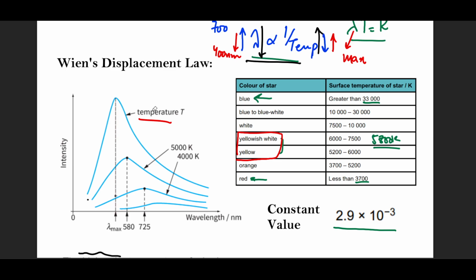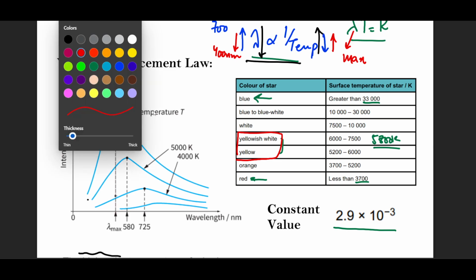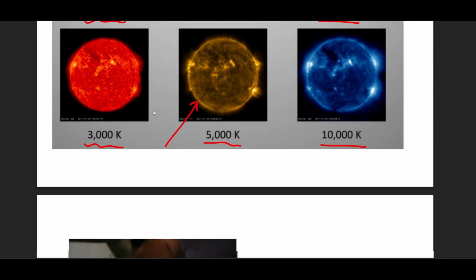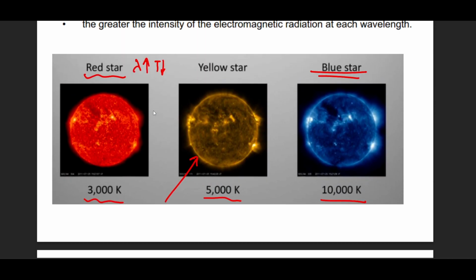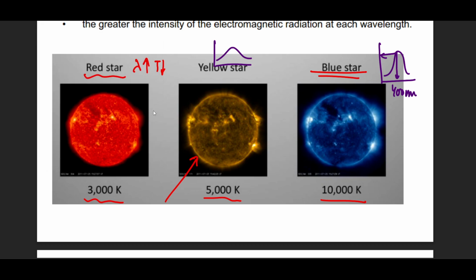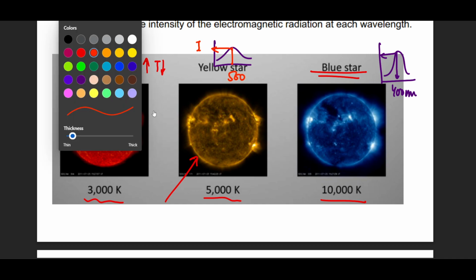And for all the other stars, the brightness and the color that you see will help you predict. For example, for this blue star, the highest intensity wavelength, let's say at this point, will be of the blue color, which is 400 nanometers. For this yellow star, the graph is going to go something like this, and the highest intensity at this point will be somewhere around the color of yellow, which is approximately 500, or orange, which is 550.